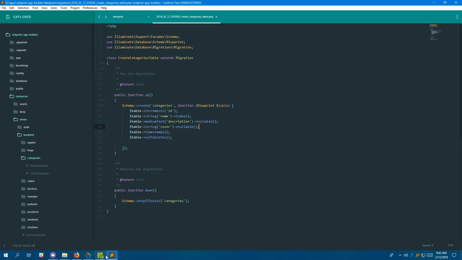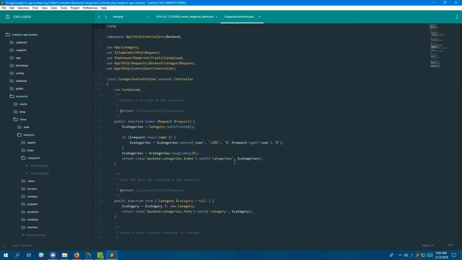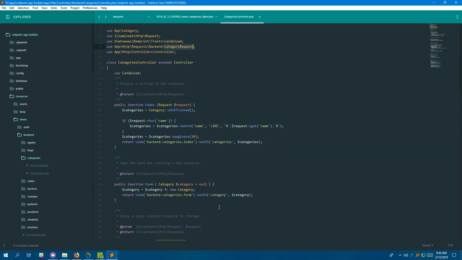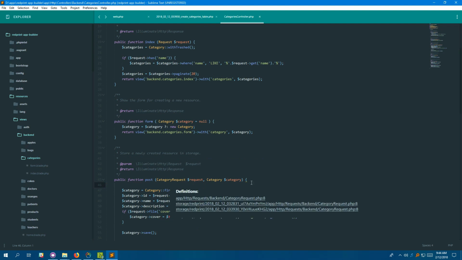Now let's see what the controller looks like. Categories controller. Great. So the namings are also standard, like categories controller and category model. So as you can see, the use statements are used properly, and then for request validation, we're using Laravel request files, which is an alias of form request or extension of form request.